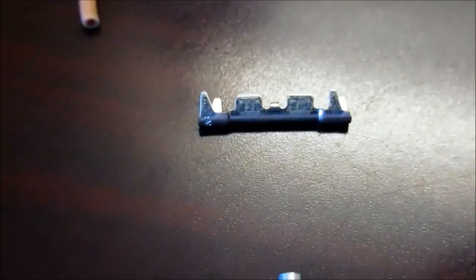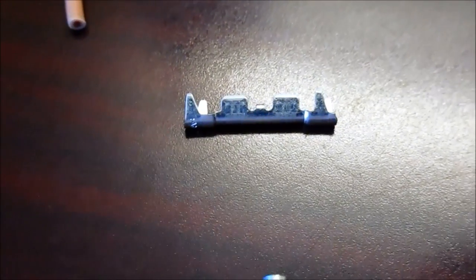The nice thing about them, as you can see, I'll try to point out here, this area here is what would grab the bare wire, and then these two tangs here, they wrap around the insulation on the wire. So you get a really nice firm hold. Like I said, it's a little more tedious. I prefer the aviation ones that we're going to be using today.